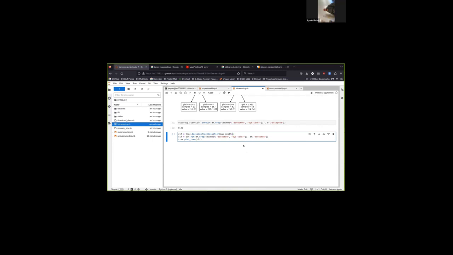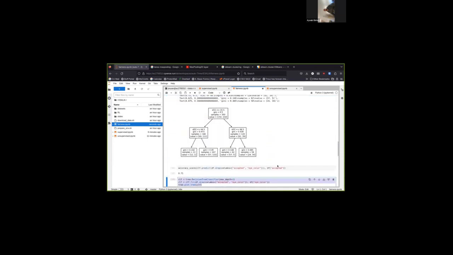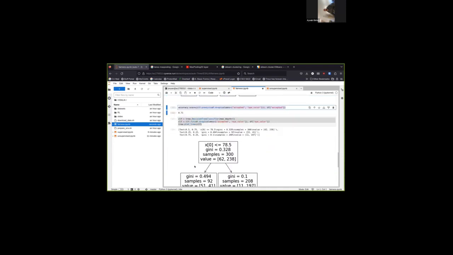I'm dropping accepted and eye color, and I'm just going to use the target variable, which is going to be eye color. It's not really rigorous because I'm training and evaluating on the same data, but it just gives you an idea of the high correlation that exists between the features.